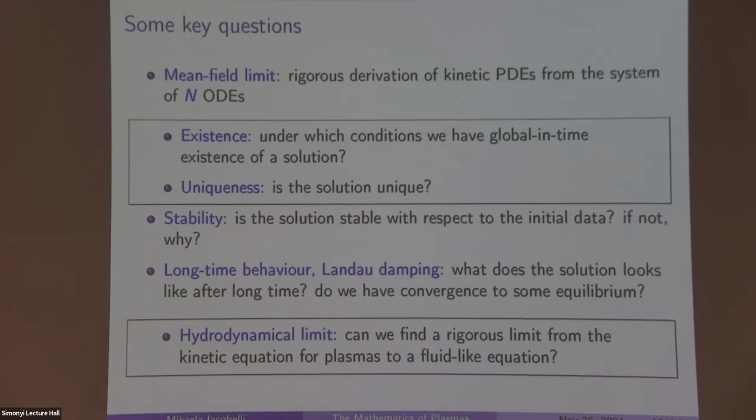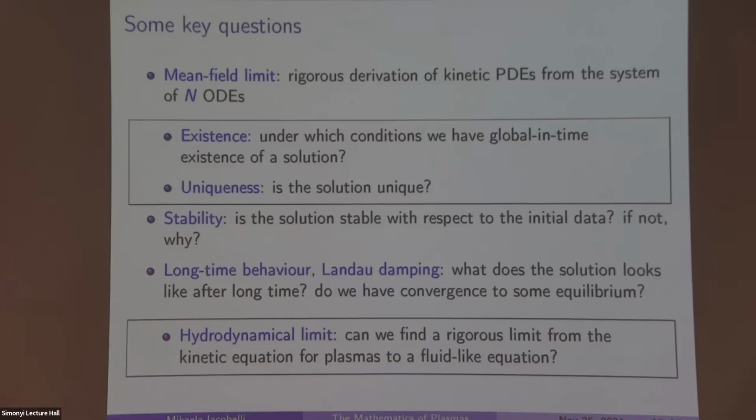This is clear for people in PDEs, why this is important. And also, the long-time behavior is a very fascinating topic, because since we have so many equilibria, in principle, you don't know around which of these equilibria you should stabilize. And in principle, since there is no dissipation, there is no reason why you should stabilize around one of these. Because in general, the increase of entropy is a dissipation phenomenon that leads the system towards an equilibrium. If you don't have that, in principle, you should not stabilize.